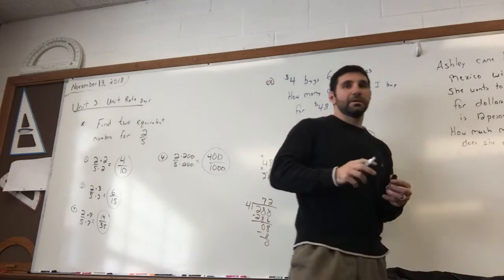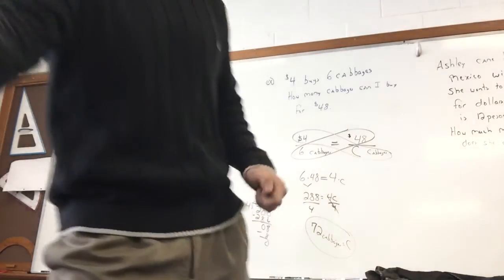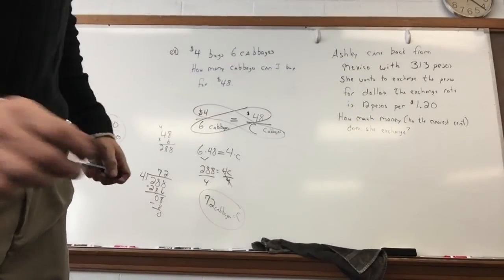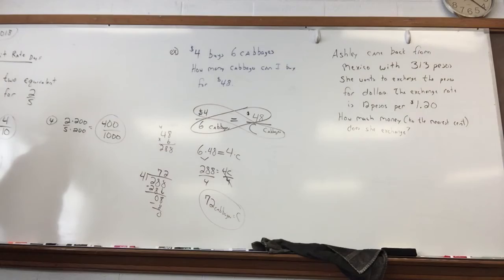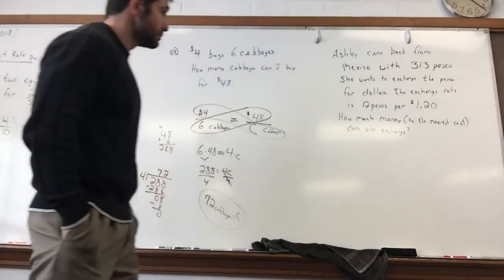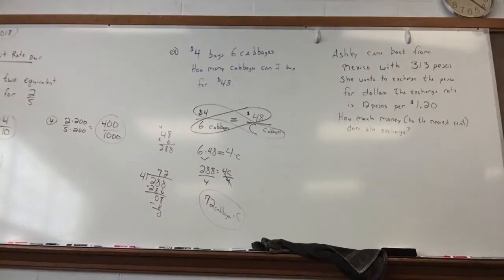So copy it down. I want to give you a minute. This is our last practice problem. Let's see if you can solve this problem. Good luck. Copy it down. Set up your proportion. Start to do some multiplication and division and all that happy jazz. And we'll go from there.